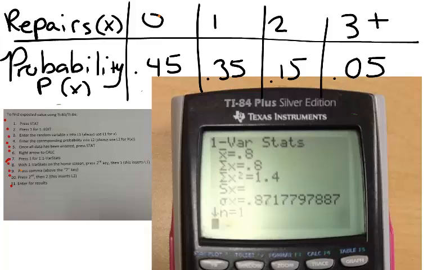As you can see, we obtained the same results for our expected value and standard deviation as we did when we worked the problem by hand. Your expected value, or mean, will be found here next to the X-bar symbol. Our expected value is 0.8. Our standard deviation will be found here. Sigma x equals 0.87. The variance won't display on your graphing calculator, but if you're asked to find it, you would simply take 0.87 and raise it to the second power. That would give you 0.76, which is your variance.